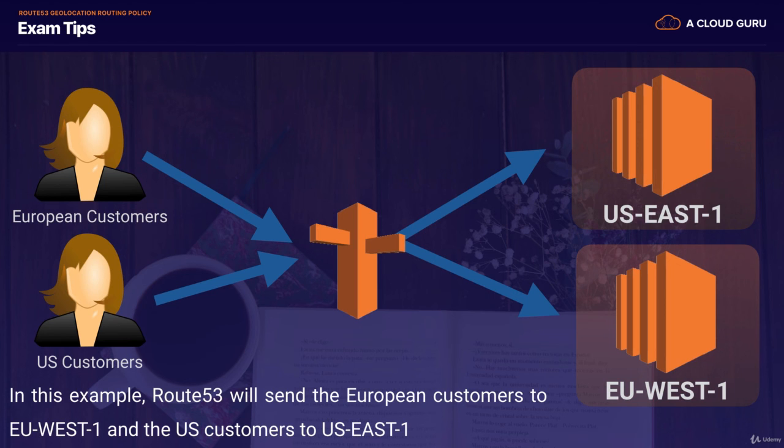So that is it for this lecture, everyone. In the next lecture, we're going to look at geo-proximity routing. This is where you start going down the Route 53 rabbit hole. It gets very, very complicated. And to be honest, it goes beyond the scope of the Certified Solutions Architect Associate exam. It's almost beyond the scope of the Certified Solutions Architect Professional exam. It is really, really complicated. We'll have a quick look at it, but we're not going to spend a lot of time on it. So if you've got the time, please join me in the next lecture.